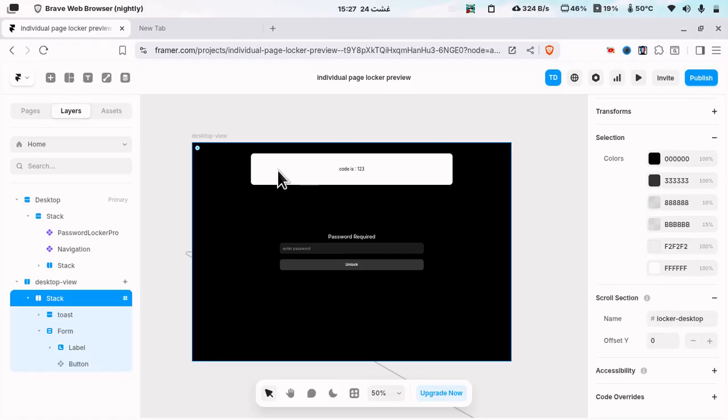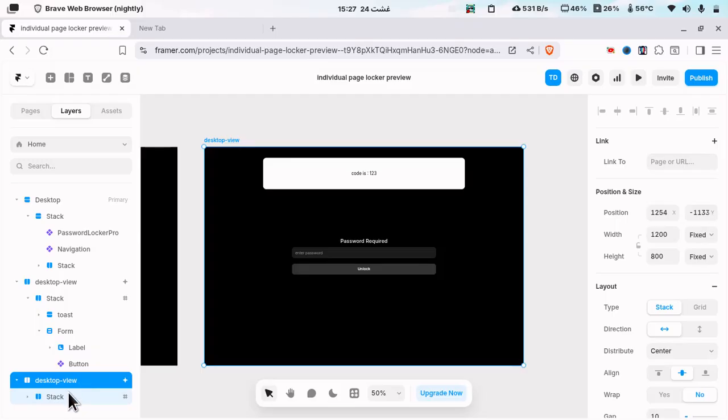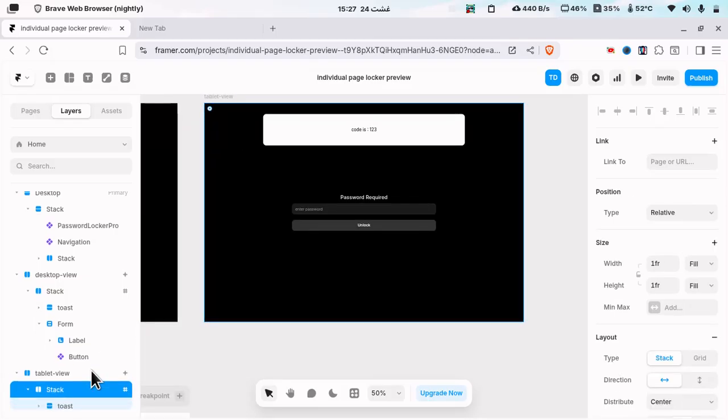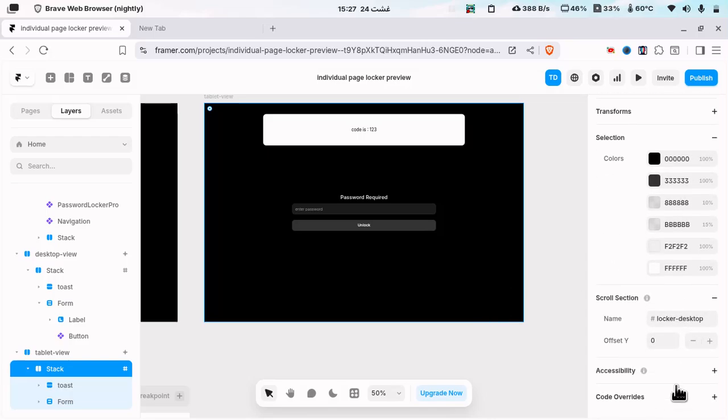This is the ID. And if you want to duplicate this one, let's make it tablet view. Again, the stack inside must have the ID local tablet.